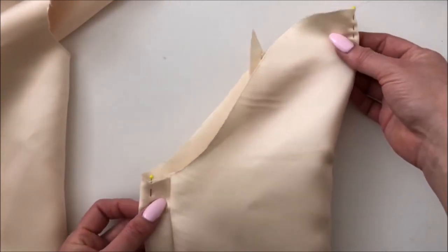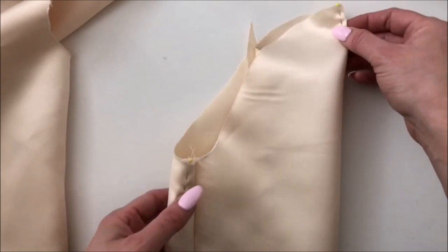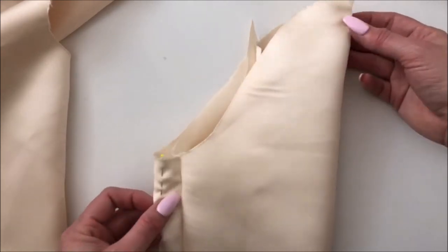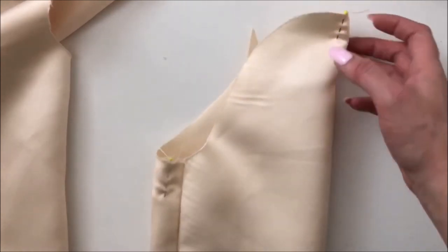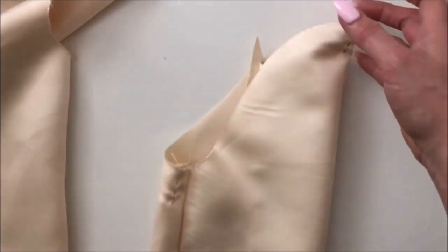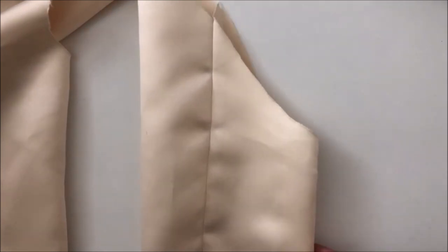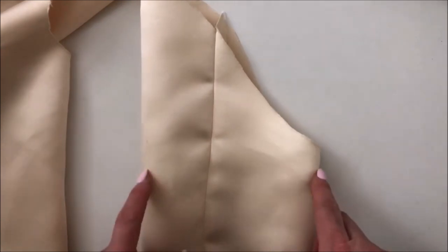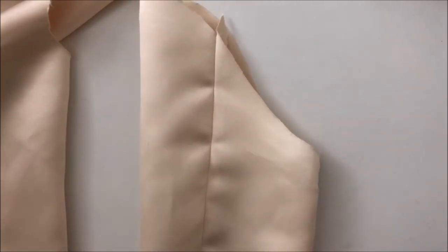So you can see I've got my shoulder seam and my underarm seam, and if I place this flat, you'll see they are not directly opposite each other and the sleeve is not symmetrical, and that is correct. So make sure you've got them in there. And then you're looking for the side that is the front of the sleeve, not the back of the sleeve. So exactly the same as the coat, the back of the sleeve will have this seam running not quite halfway, but kind of right in the middle of the sleeve somewhere.